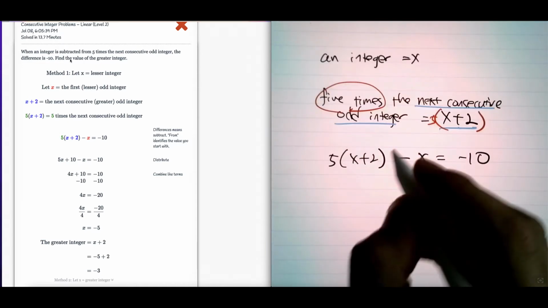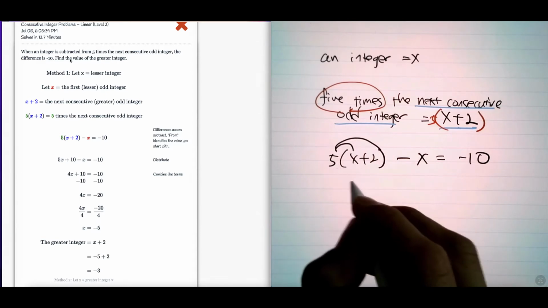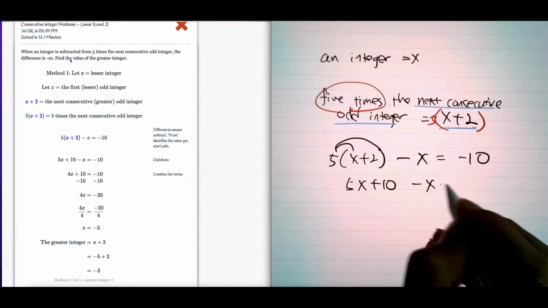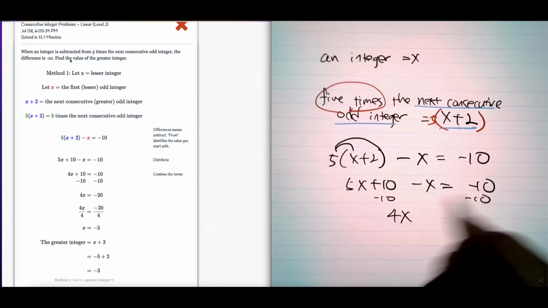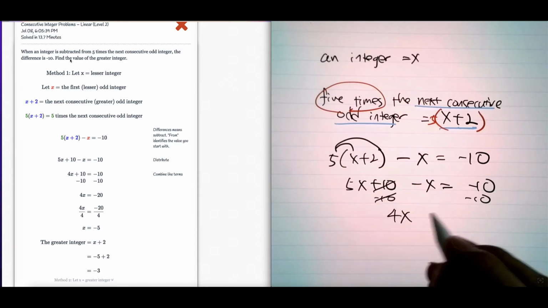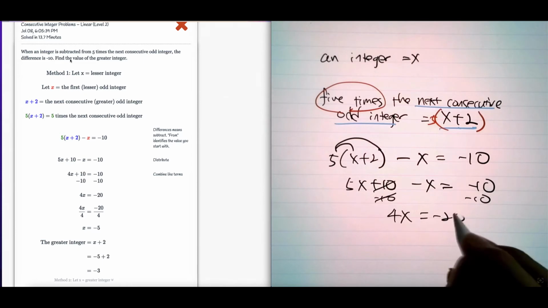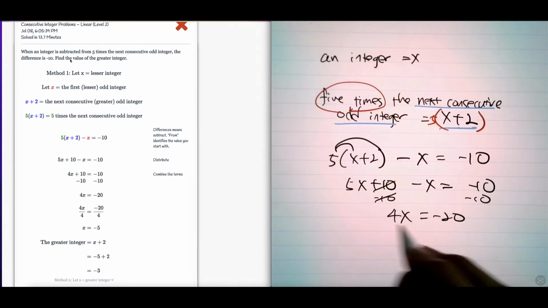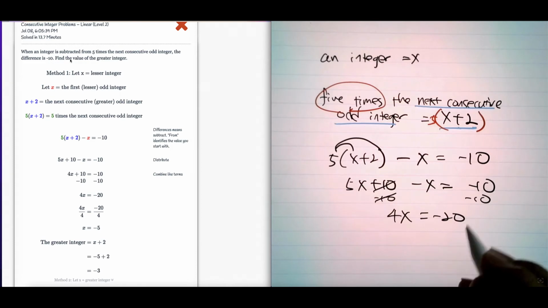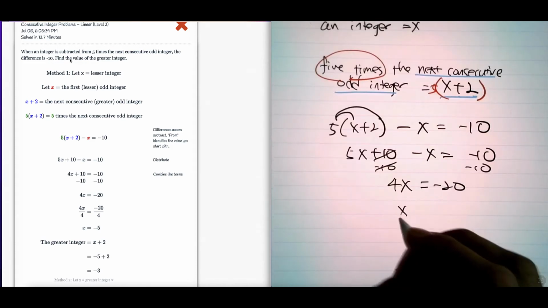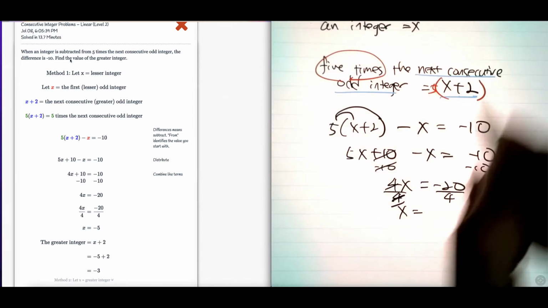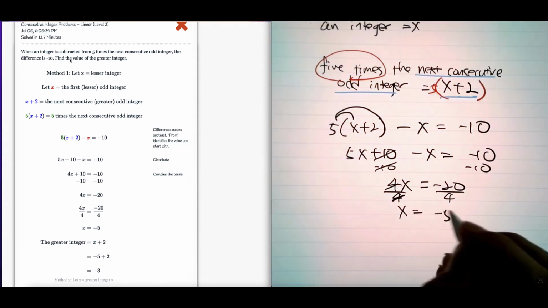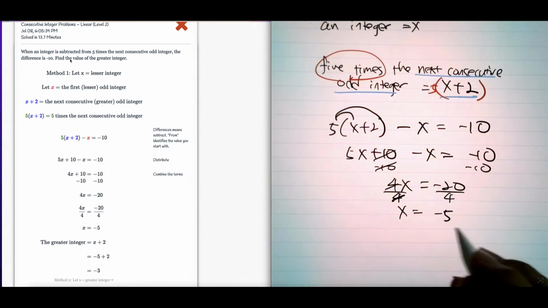So next, we need to distribute so that we can combine the like terms, and 5x minus x gives you 4x, and when you subtract 10 on both sides, the left side does not contain any constant. So you group the variable expressions on the left side of the equation, and on the right you have a constant. And when you divide both sides by 4, you get x equals negative 5, because a negative number over a positive number gives you negative, and 20 over 4 is 5.